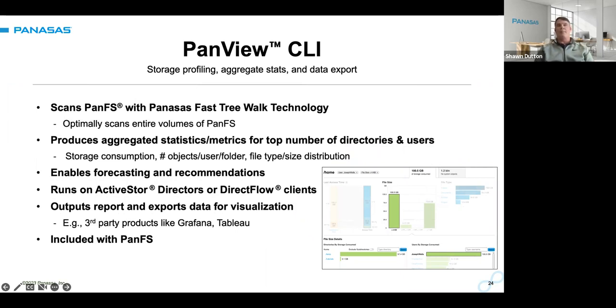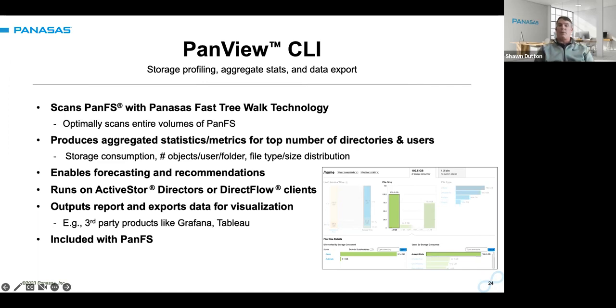So if you go in and do an ls on a large directory that has millions of files, it takes a long time for that ls to respond. PanView CLI will give you that faster response time of getting that file size back quicker.